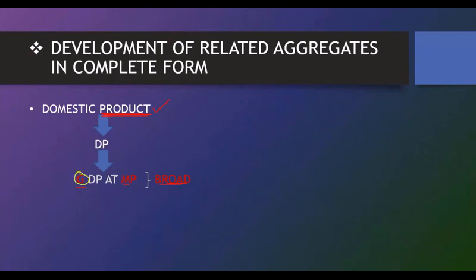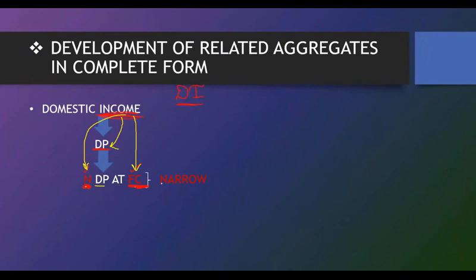This is also broader and this is also broader. How and why? Just because of the production concept, because in the question itself it was given as product. But in the previous slide, the question gave income. So for income, the prefix and suffix will always be in the narrow form, but DI cannot be used, so that is why we converted it to DP. So in the middle we got DP, and prefix and suffix we got as narrow.